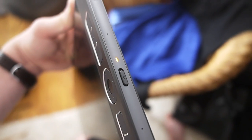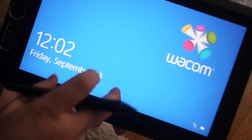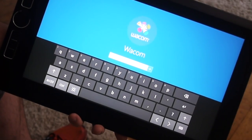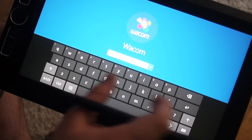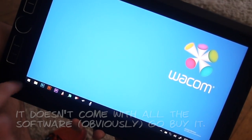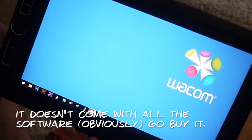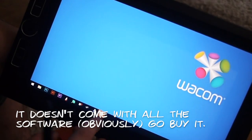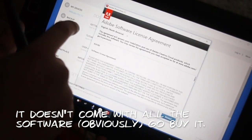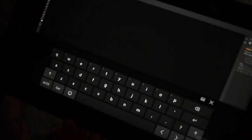I'm going to turn it on. This thing booted really fast — it boots into Windows. You're never going to have iOS or macOS on these things, so just get used to Windows. I know I'm an Apple guy, but whatever. The Intel chip means you're able to run Photoshop, After Effects, Illustrator, Premiere Pro, Sketchbook, Painter — literally anything you can run on Windows 10 you can run on this. It's a mobile computer.